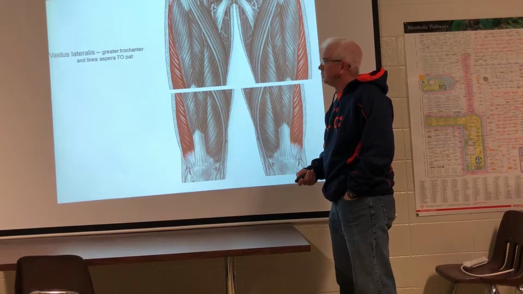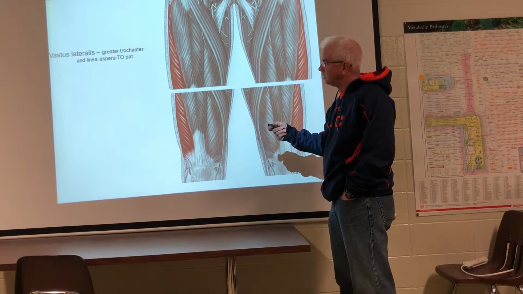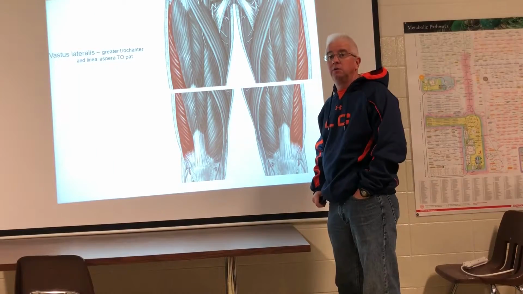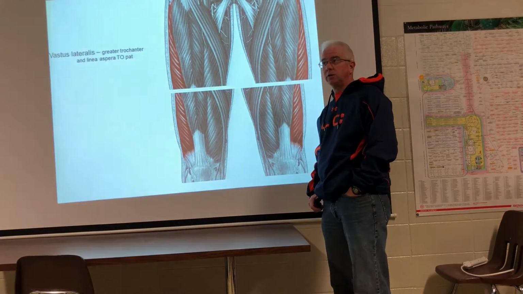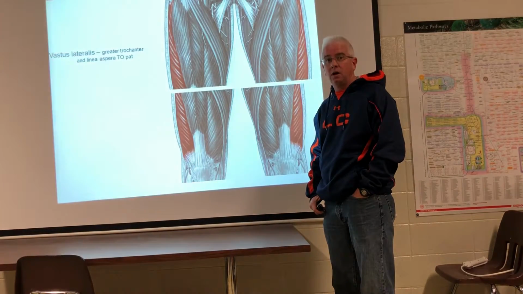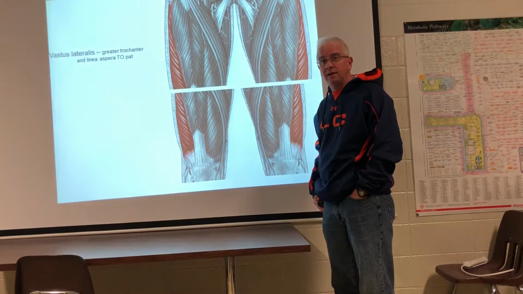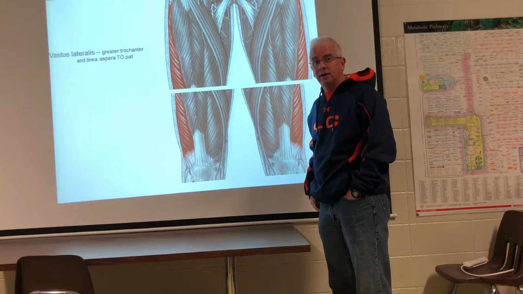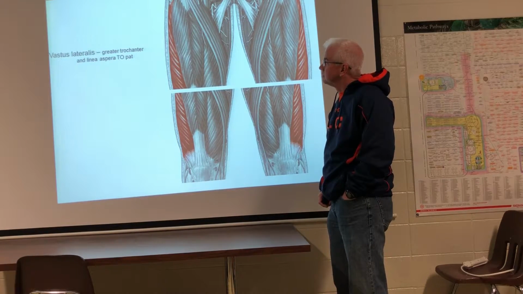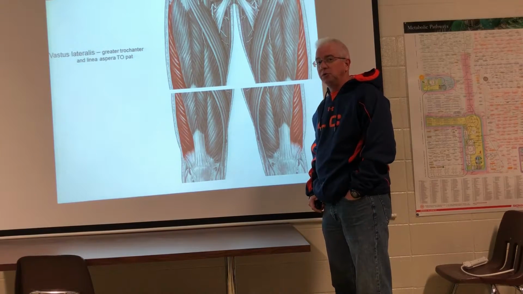The quadricep muscles are the vastus lateralis first, and it has an attachment to the greater trochanter, all right? So if you knew already that the greater trochanter was lateral, then you didn't get surprised by this. Big muscle on the right-hand side of your right leg, on the lateral side, going to the greater trochanter, no surprise there. Now what does surprise you here, and we're going to see it again on the other side.